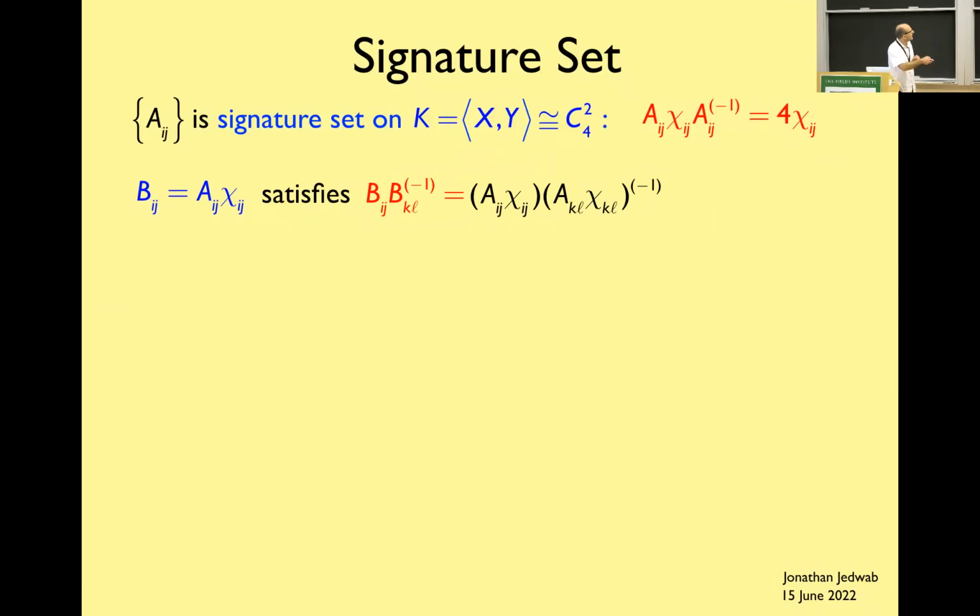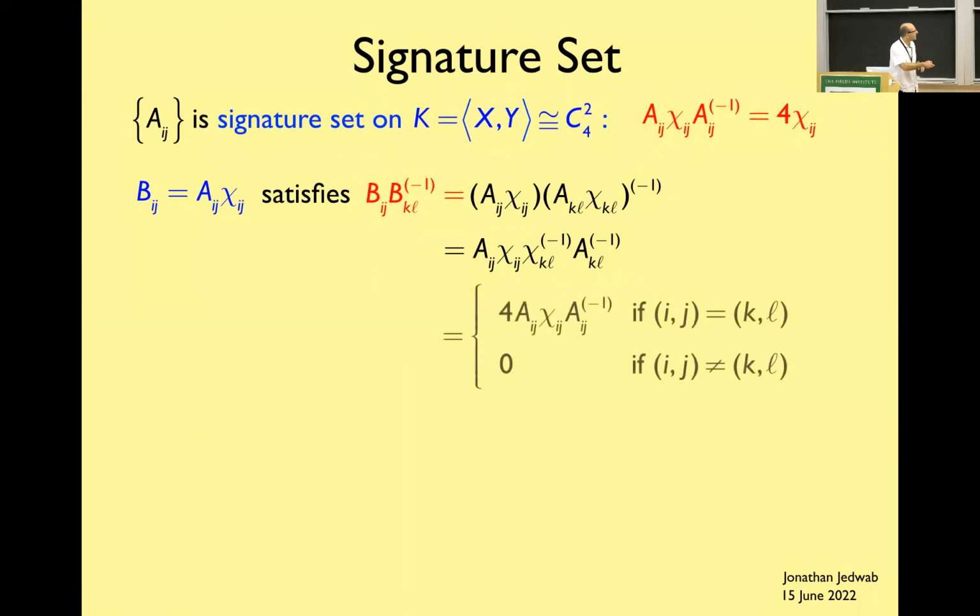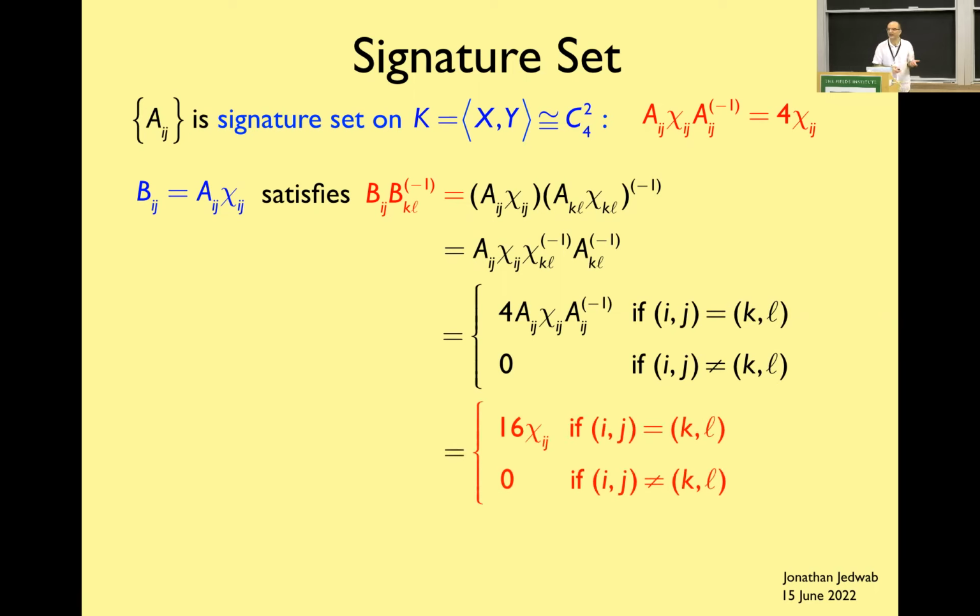That's there. And now this works in the same way as taking inverses of group elements, because that's all these are. So xy all inverse is y inverse x inverse. So the same thing works with the -1s in the air. We switch the order around and apply the -1. Now there's the orthogonality relation. I'm going to use it on there. We already saw that that will force KL to equal IJ, and we're going to get a 4 up the front. And then, oh look, I've got that expression, which I very carefully insisted was going to simplify. So now I can substitute in, and I'm getting 16 times chi ij. So look, the B's are also orthogonal.